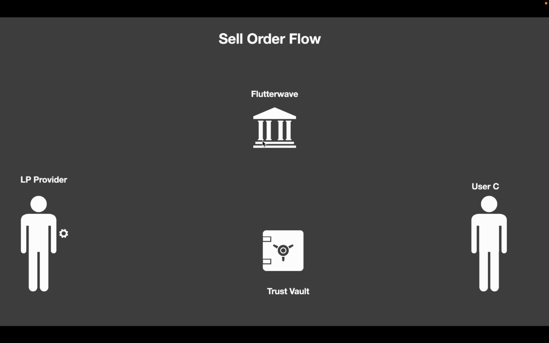There is also the sell order where the liquidity pool provider is selling his own tokens. Now, this works in a similar fashion, but here tokens are being deposited into the escrow, and then another user can then come and make a reservation. This reservation is sent to Flutterwave to generate a payment link that is displayed to the user to make the fiat payment. Once the fiat payment is successful, our bot again picks up this transaction and then calls the program to release the token to the user.